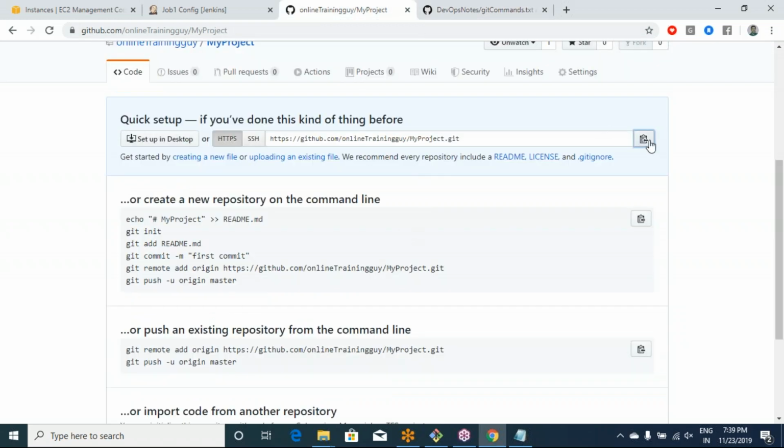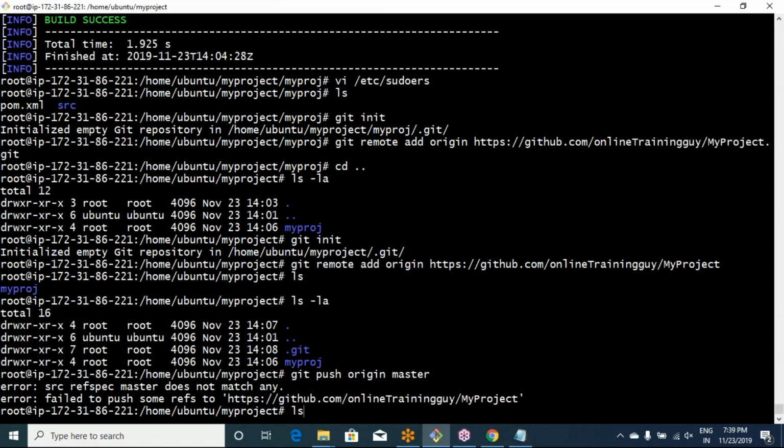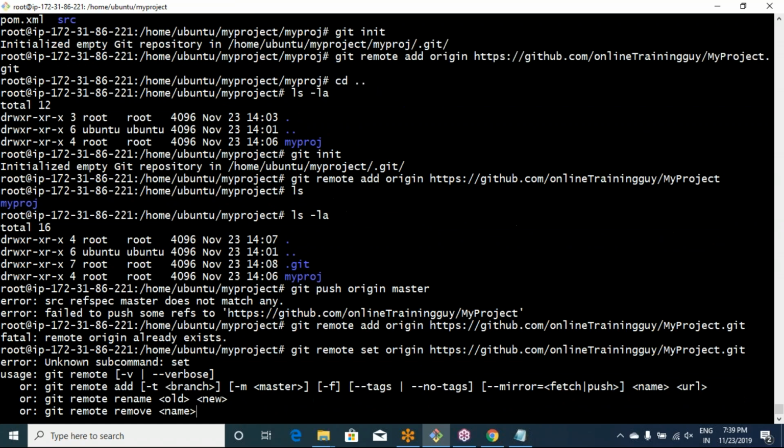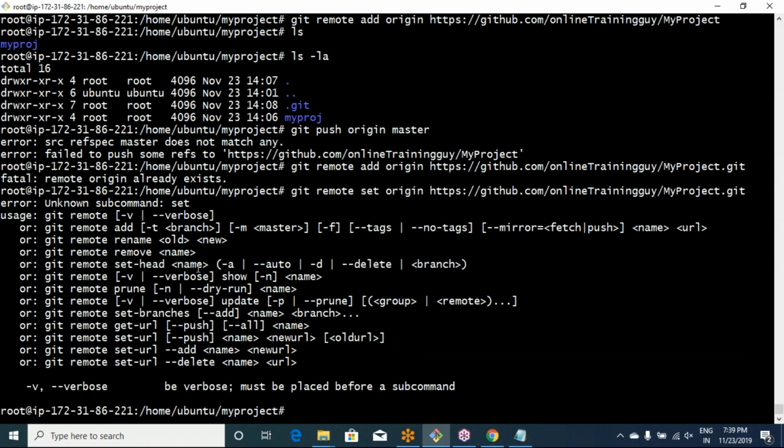Okay, so let me just copy it one more time and say .git. Okay, so it already exists. So instead of add, we need to use set-url. That is remote set-url.